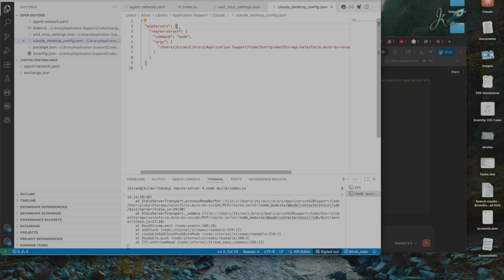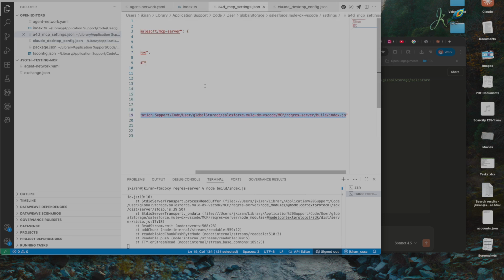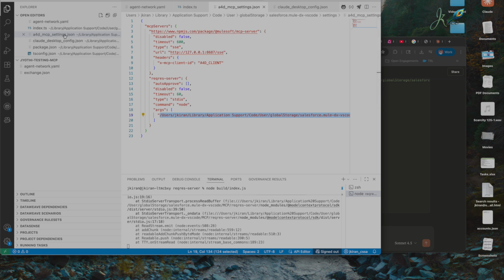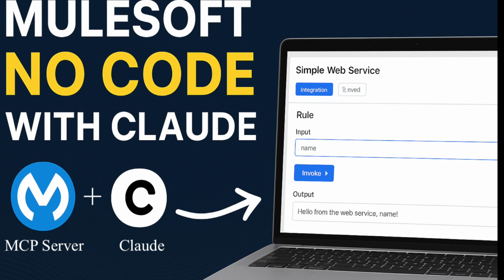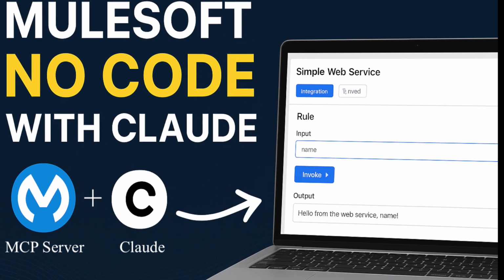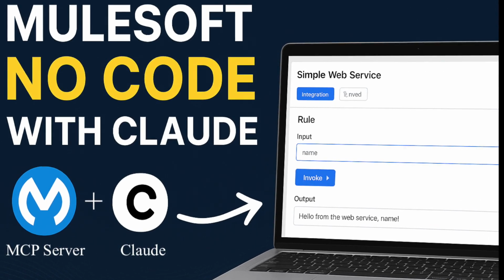In this file, the argument in line 6 has been copied from the MCP settings.json that MuleSoft automatically created. Once the MCP was generated, this is the landing file after the entire process. So here is the argument. This argument has been passed to the Claude desktop configuration json, and that's it.